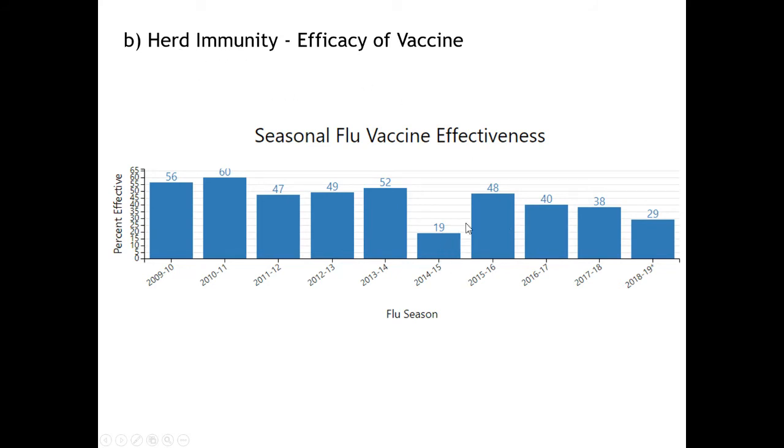So really, the number of people you would need to give that vaccine to would be very different in 2010 or 2014. Almost everybody in the population would really need to be given the 2014 flu vaccine for it to be at all effective, because if you give it to 100% of the population, you're still getting less than a fifth of them actually immune. Whereas in 2010, if you gave it to 100% of the population, 60% of them would be immune.